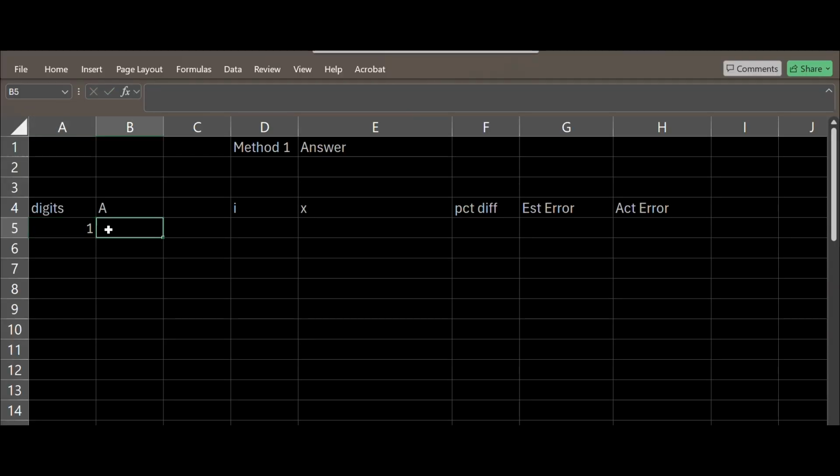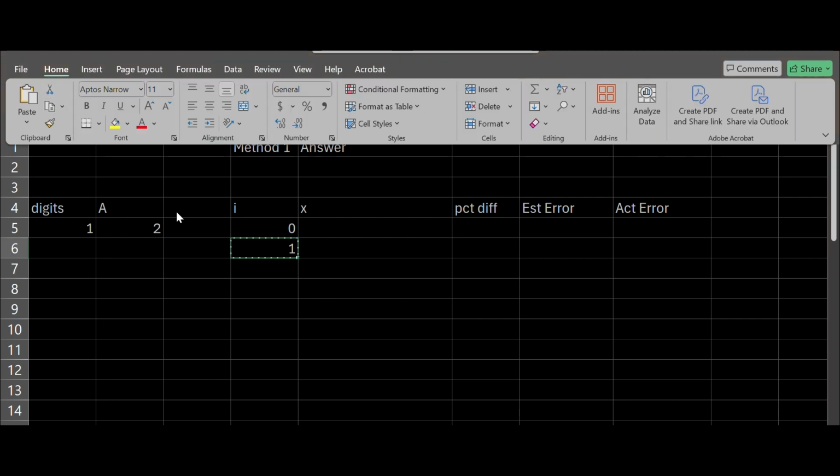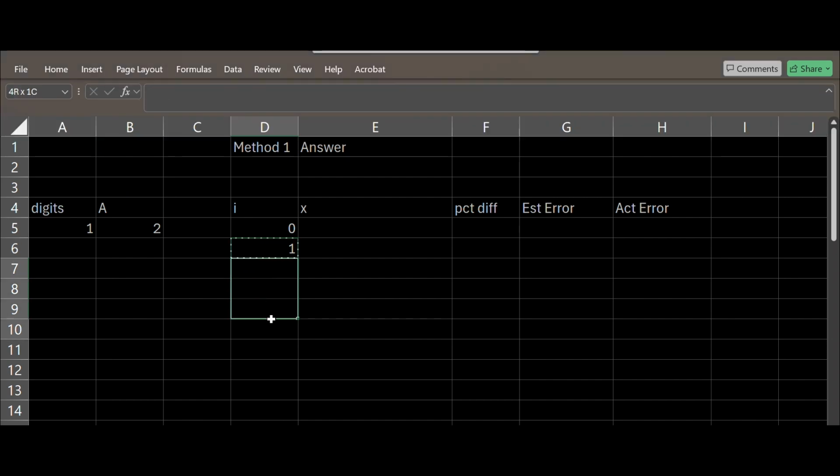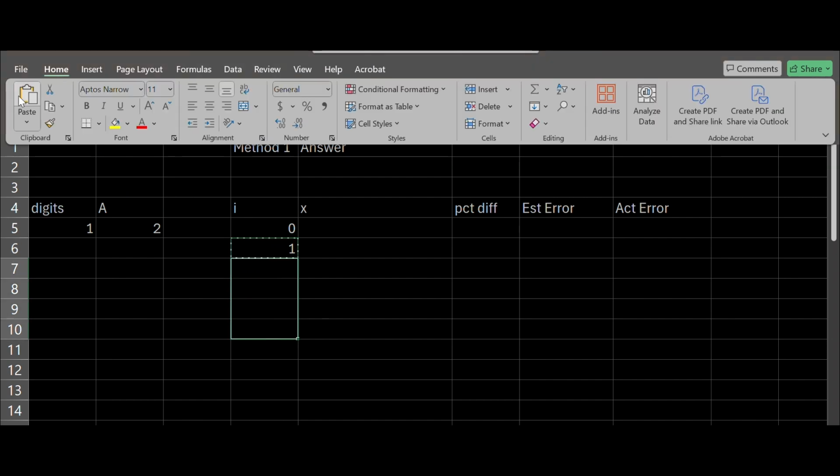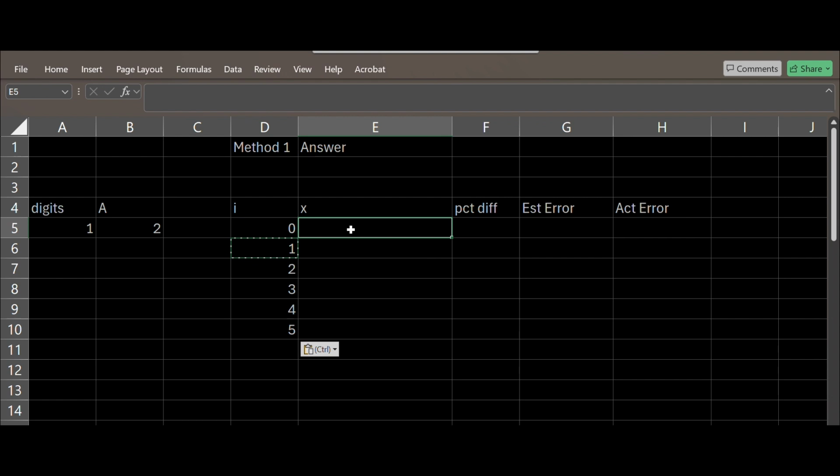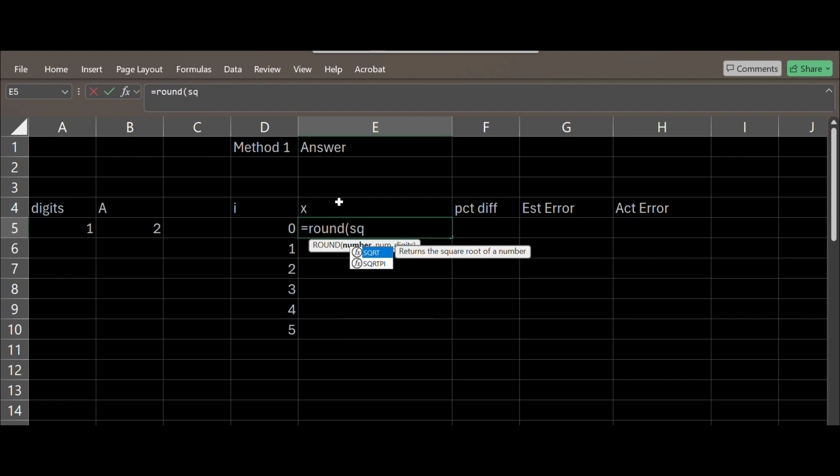Okay, let's put in some parameters. A is the number we're taking the square root of. I is the indicator. It tells us which iteration we're doing. And then for the initial guess for x, we're going to cheat, and we're going to use the exact value but round it off to 1 digit.